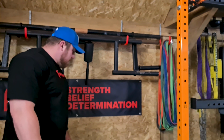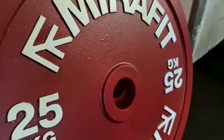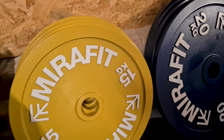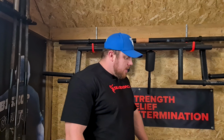From there, you probably saw these this week on my Instagram: the Mirafit calibrated plates, over 500 kilos. You can probably guess what's going to be happening for me next year. 505 kilos of Mirafit plates turned up. These are quality. I get messaged all the time about calibrated plates, and they're all laser cut now, so they are all bang on. I watched the Giants Live guys when we used these at the deadlift champs. The Giants Live guys weighed them all in. Every single plate was bang on.